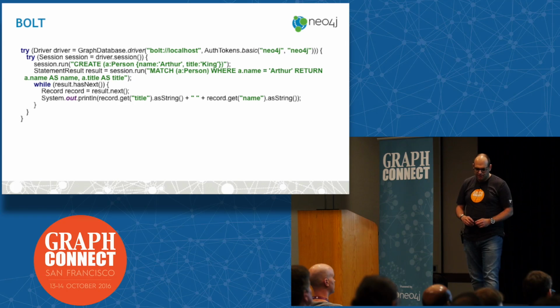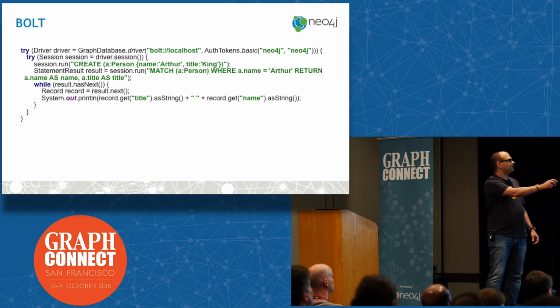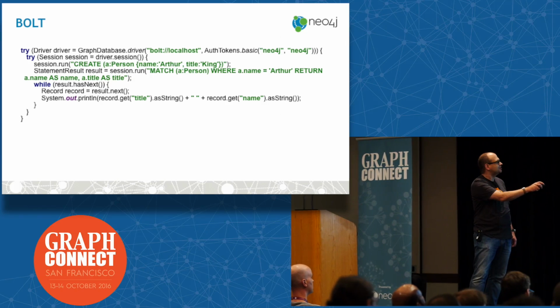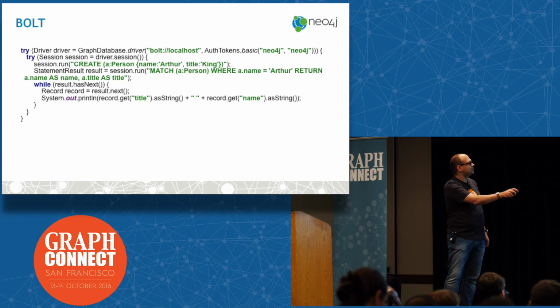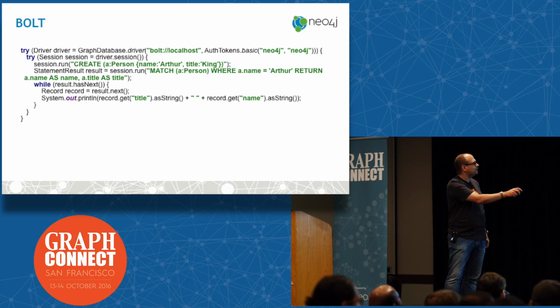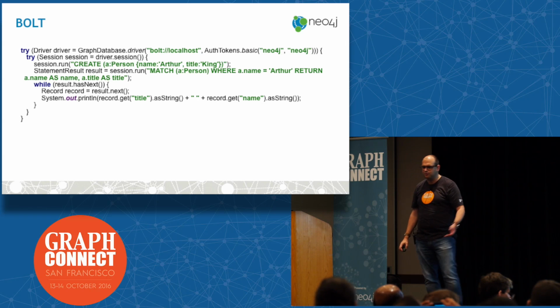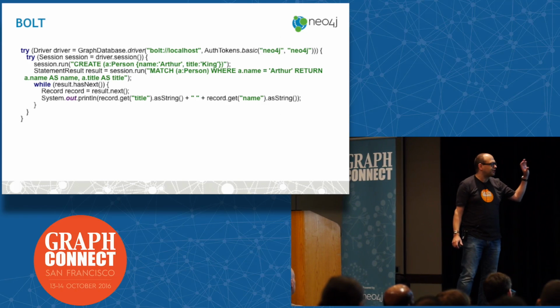In Bolt, the communication looks roughly like that. You open a graph database. On a graph database, you acquire a driver where you specify where your database is located, how you can access it. From the driver, you acquire a session. In the session, you execute a Cypher statement. You can also use parameters. This is not in the example here. And then the statements give you back a statement result, which you can iterate and consume. That is how you work in 3.0 with the driver. And that code looks pretty much the same in all the languages.